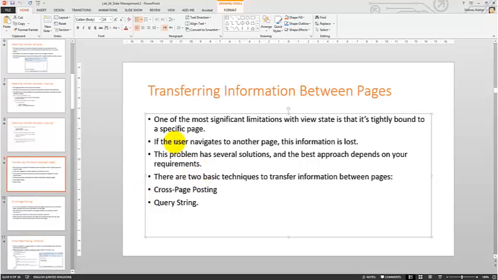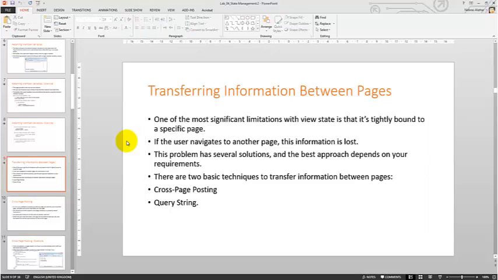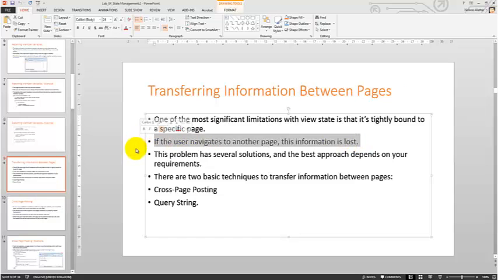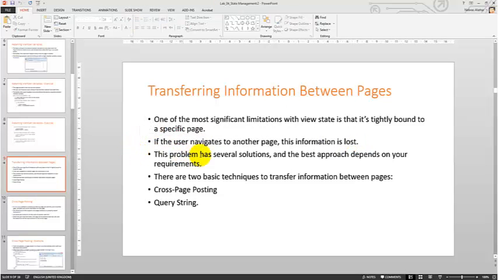One of the most significant limitations of the view state is that it's tightly bound to a specific page, not multiple pages. If the user navigates to another page, this information is lost. This problem has several solutions, and the best approach depends on your requirement.